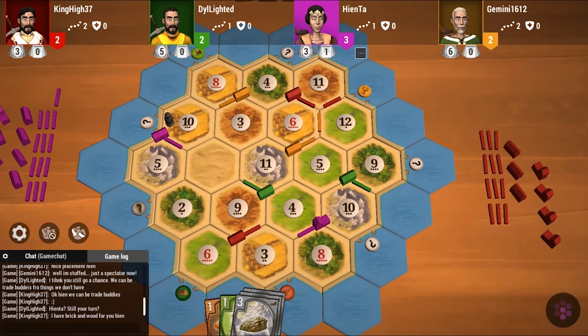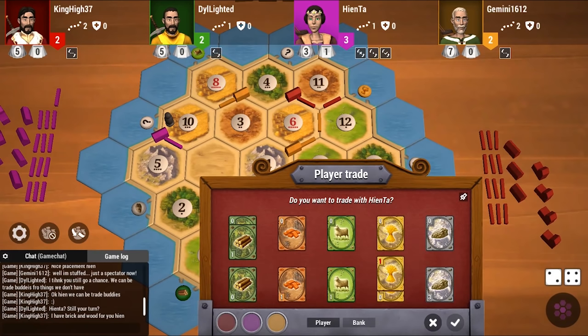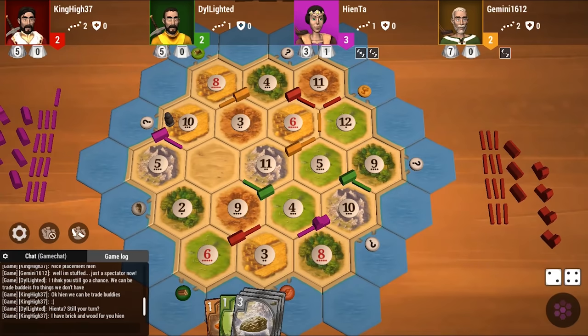So I don't get the trade, so I just pass. And there's another wheat on this board, and that's from the 6. I'm pretty fine with passing right here, especially since I don't really care about the brick, since I have the coordinated 9s, so it's just an extra random card. It's a trading card since I have the coordinated 9s.